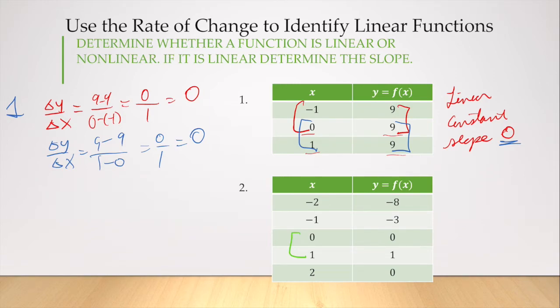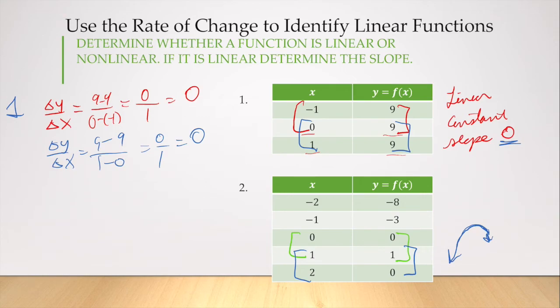All right, for our last example here, let's go ahead and pick a couple points. I'm going to compare these 2 points and these 2 points. Now again, you want to look at what your y is doing to kind of visualize what's going on. So I have a function that's increasing. It goes from negative 8 to negative 3 to 0 to 1 and then back down to 0. A line can't do that. It's kind of doing a curvy type thing, right? So we know this isn't going to be a linear function. Let me show you why.